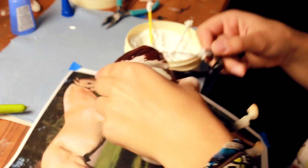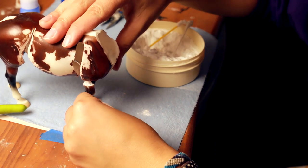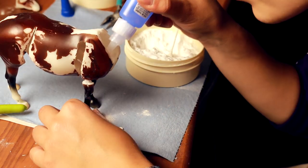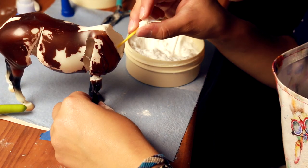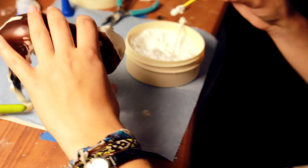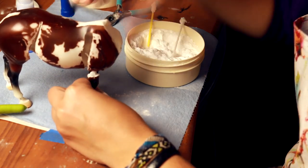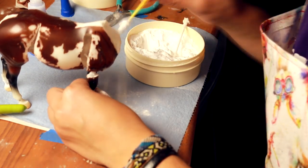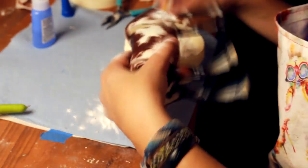Going back to the leg as I let the head dry and I confirm my positioning, I go in through the front of the model to put in that super glue and position it in there using lots of layers of super glue and lots of layers of baking soda, making sure that it's good and strong inside. Using a little bit of a longer wire is helpful so that the leg won't break. If it's too short, it could slide out. So I have pretty long wire in the inside there.